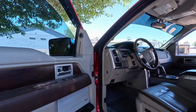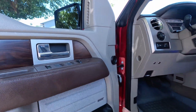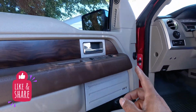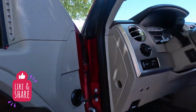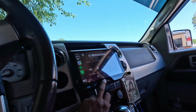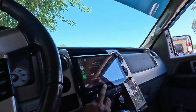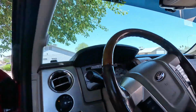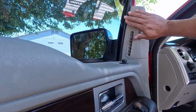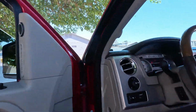All right, guys, I put the door panel back together and I tested it out, and it sounds amazing. It sounds really good. I don't think I'm letting any of the unwanted frequencies pass through that crossover. That crossover is doing its job. The tweeter sounds amazing. These other tweeters sound good. Let's see if I can turn it up a little bit. Of course, it's gonna be music that I don't have a copyright on. I'm not sure if you can capture the sound. But it sounds really clear.